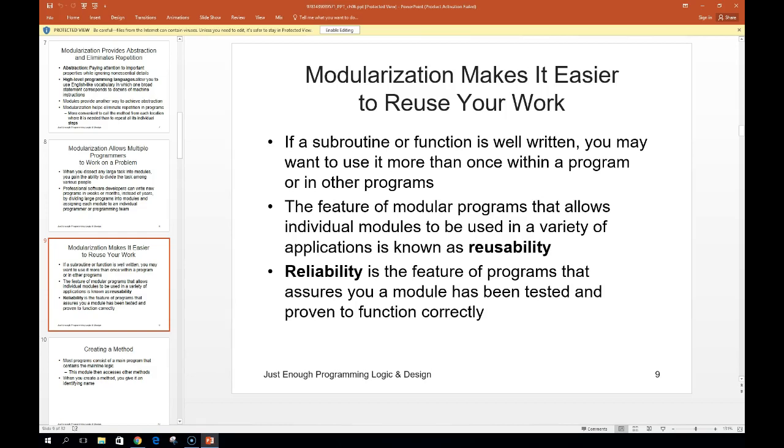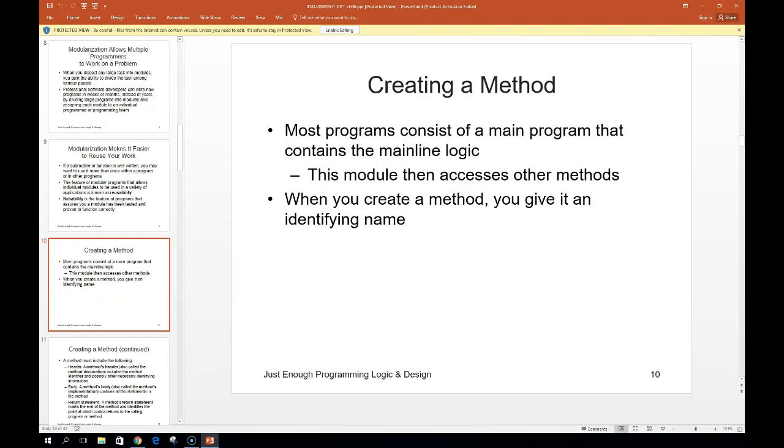And so the other piece then is once I have that module and I've used it over and over again, it's been tested, it has that reliability. We know it's going to work. So I don't have to worry if I say get user input that something's going to go wrong. We've tested it. We know that it functions. If something goes wrong, we can go, oh, we know that works. Let's scratch that out and see why that didn't work somewhere else. So it's really hard to create a method.